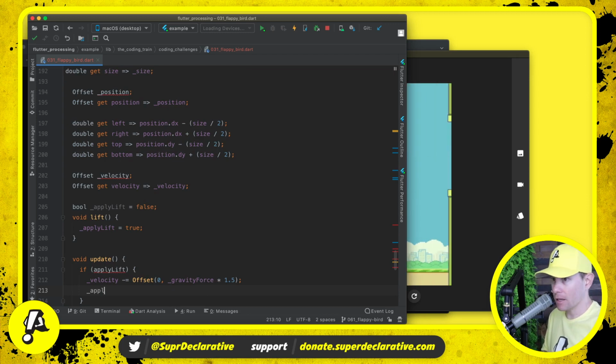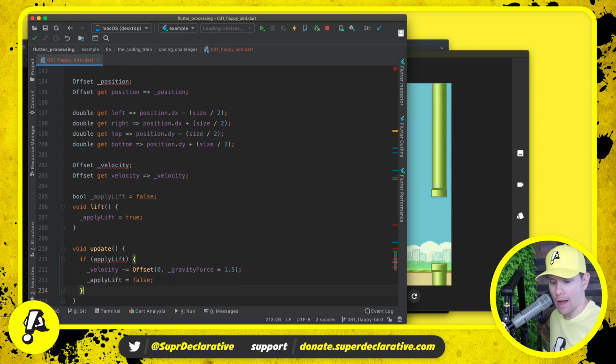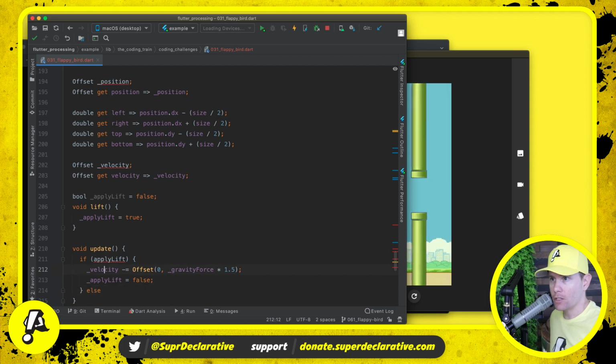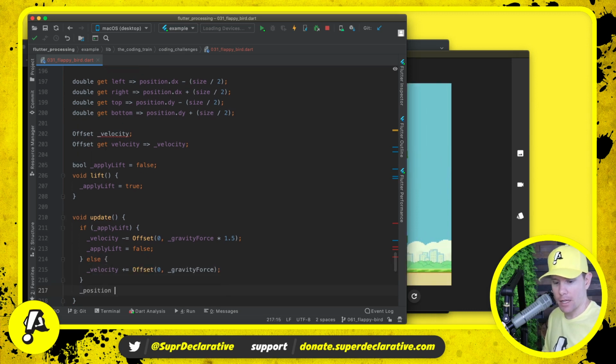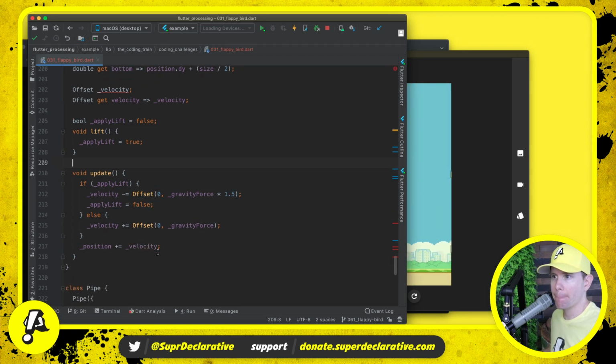After we've applied the lift, we're going to set that flag back to false. Now, if we don't want to apply lift, then we're just going to apply gravity. And then we're going to update the position based on the velocity. And the velocity, therefore, can grow larger and larger, which leads to an acceleration.